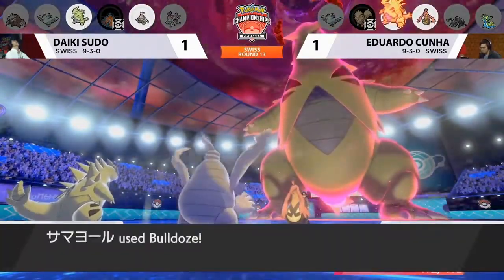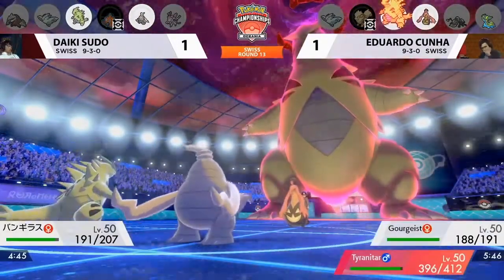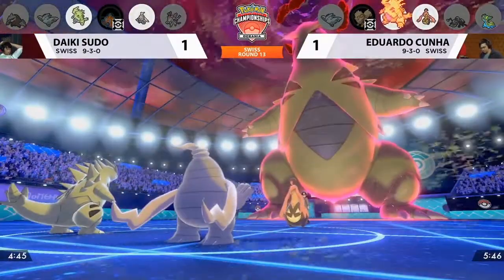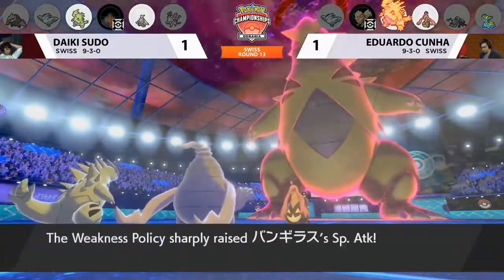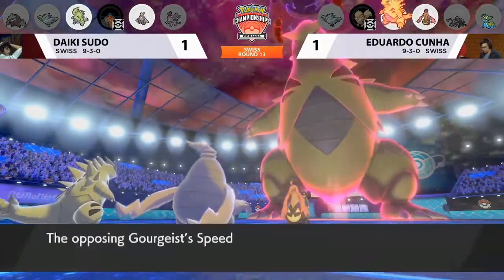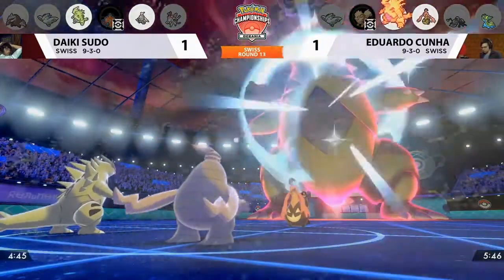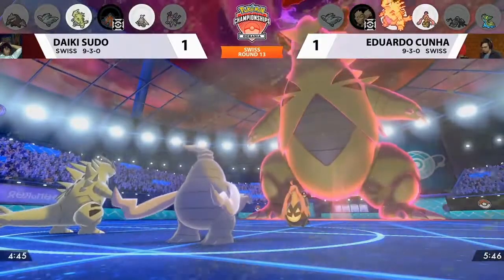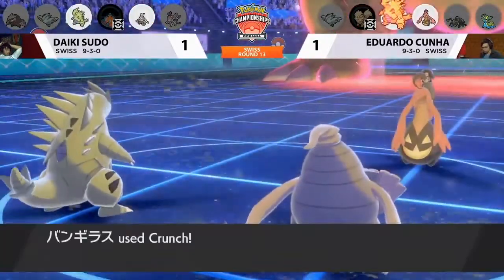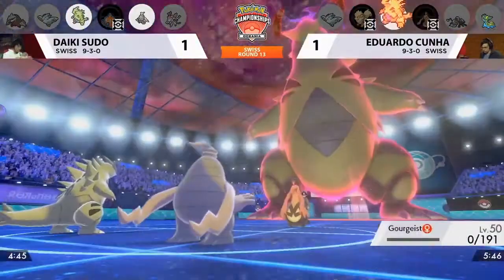Well, Gourgeist will show Frisk, and here's going to be something very interesting. A Bulldoze, which is going to be very bold from Daiki's side, is going to proc its own Tyranitar's weakness policy, but you got to be really, really concerned because it will eventually also proc the weakness policy for Eduardo's Tyranitar, once all the animations go through, which is larger than life right now. And it's good to know that Daiki's Tyranitar is apparently slower.